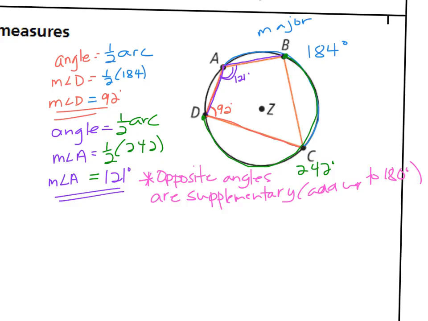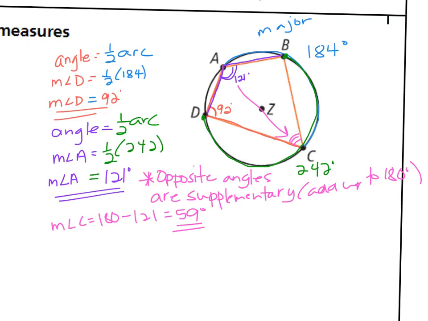The angle opposite angle A is angle C down here at the bottom. So we're going to give that a triple arc. Because these two are opposites, angles A and C add up to 180. Therefore, to get the measure of angle C, you can simply do 180 minus angle A, which is 121. And 180 minus 121 is 59 degrees. That's how easy we can find angle C. We don't even have to worry about the intercepted arc.